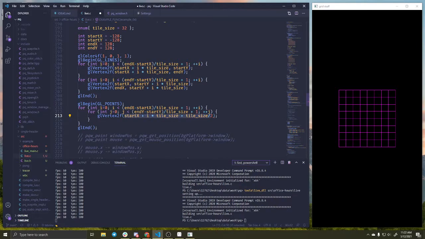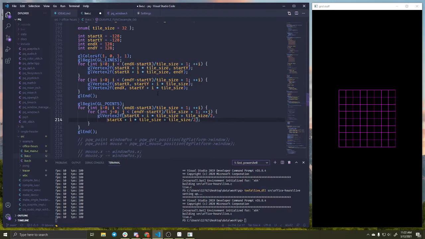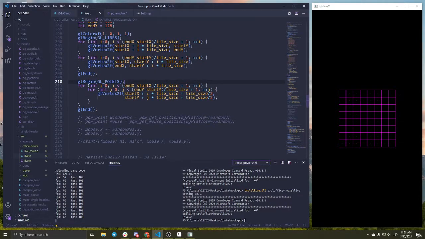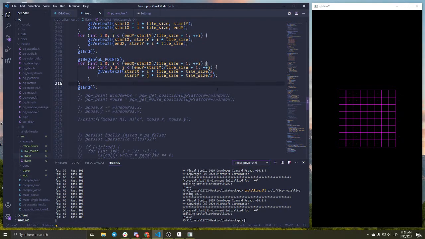We gotta do this for x and y, of course. So for y, it's going to look more like start y plus j. Okay, see how that goes. There we go. And we're getting an extra tile. Lovely. But anyway, so there's the center points of all the tiles. And after that, let's go. And so what we'd like to do is wherever the mouse is, we want to snap it to the nearest, like, center point, right?